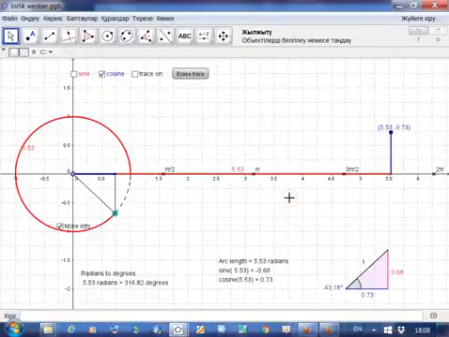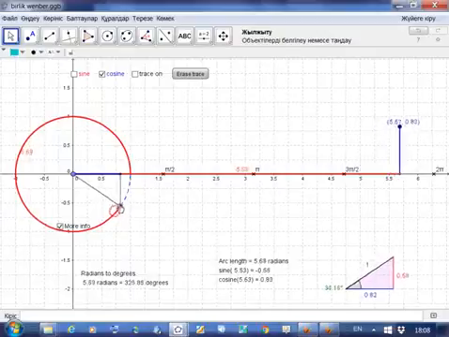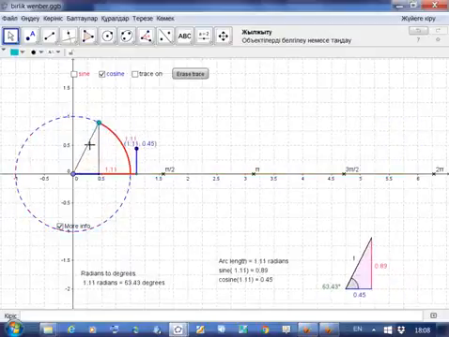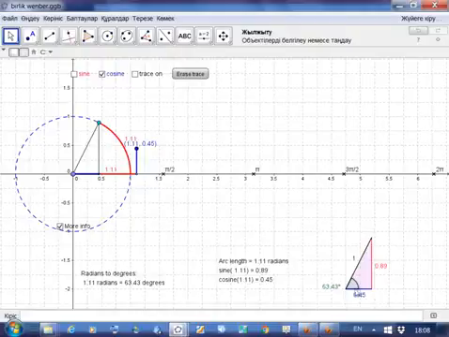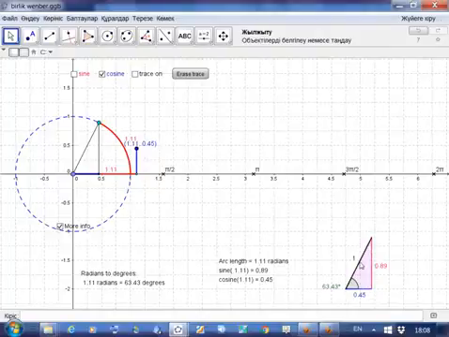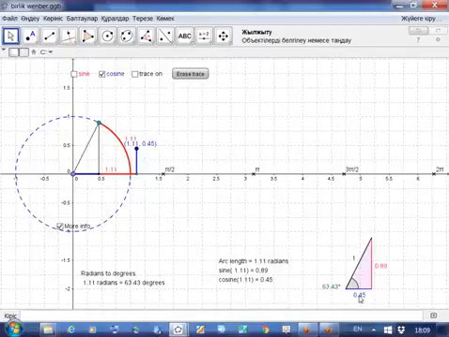As you see in here, we have the unit circle, and you know that cosine is from the triangle here. Cosine is adjacent side of the angle over the hypotenuse. Cosine for this angle is adjacent side over the hypotenuse of the triangle. As hypotenuse is equal to 1, the value of the cosine for this angle is 0.45, the length of this line segment.